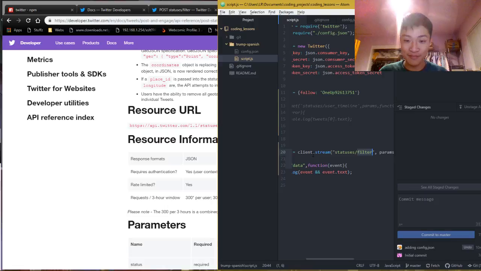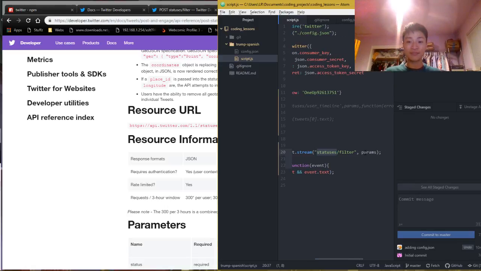You have yourself, the client. You have what kind of method you're using, and you have the name of the specific kind of method you're using, okay? And then you have the parameters. What are parameters? They're extra details you write inside of your request, right?